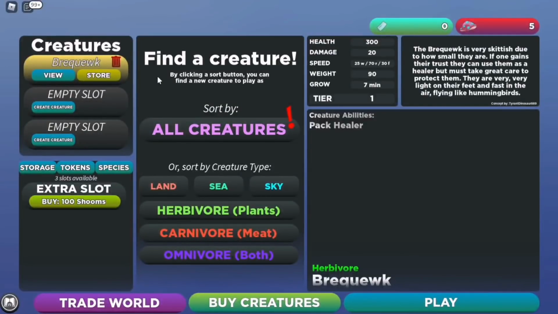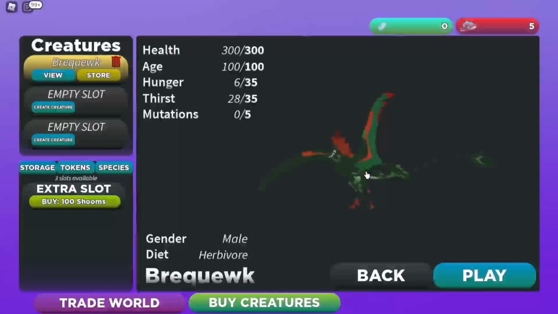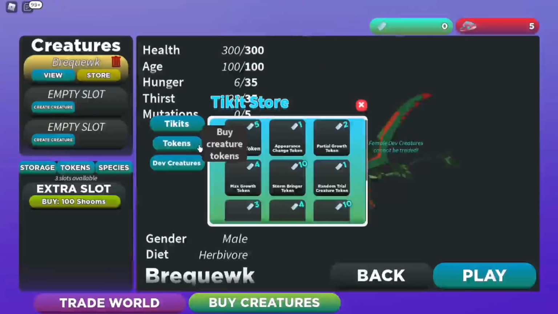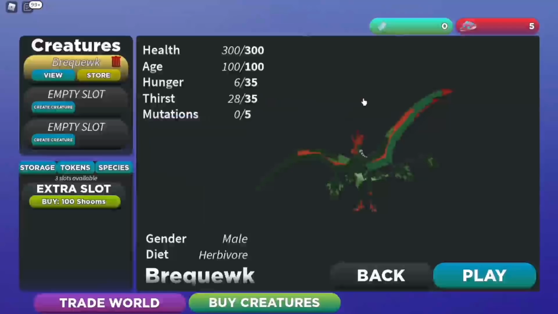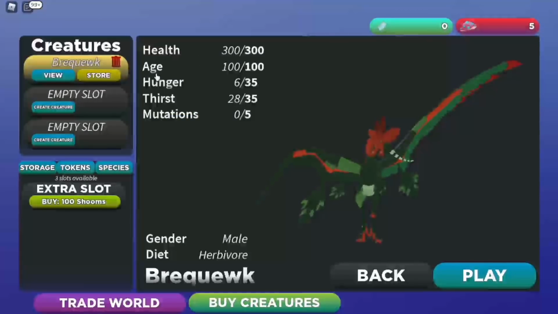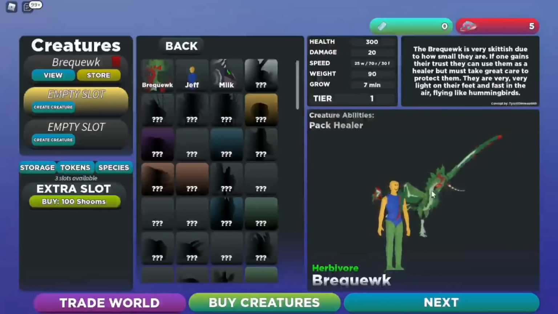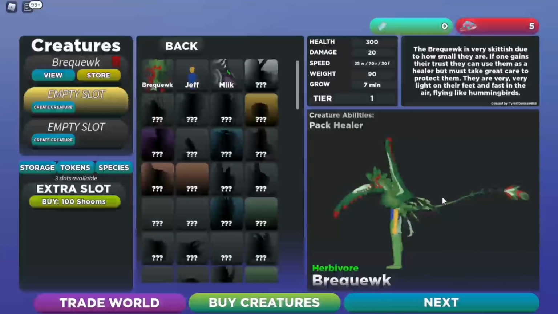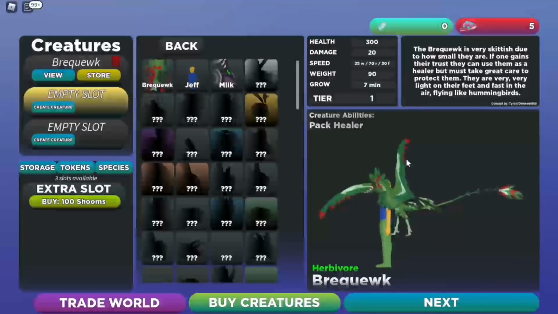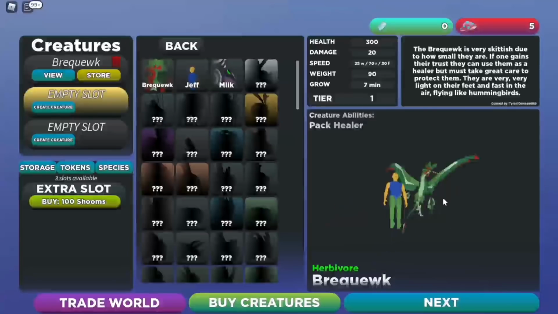What I do want to explain is the difference between a stored creature and a species. When your creature is stored, if it dies, then unfortunately, unless you use a revive token, which can be found here, you won't be able to play as that creature anymore because it is dead. However, if you got the species, you can click create creature and go by all creatures and click on the creature that you have managed to get the species of, and you can just play as this creature as much as you want, and you can also trade this as a species for other species as well.